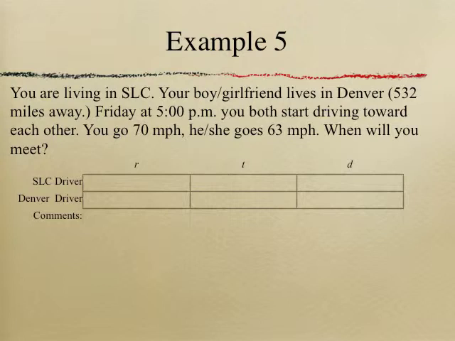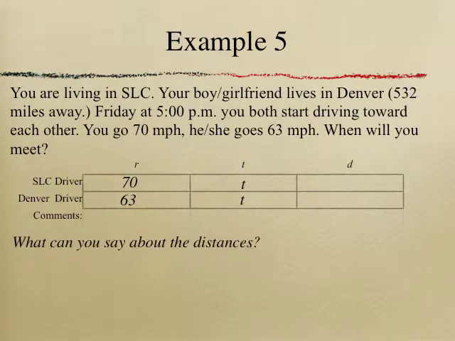Now, Emma, are you going to put 5 in either of those times? I hope not. Remember, the time of day doesn't go in there, just the travel time. If you have a time of day, just throw it away, and then you can look at it later if you need to. Okay, but I do know my rates, so I know that the Salt Lake driver is going 70 miles an hour and the Denver driver is going 63 miles an hour. I don't know how long we're driving, but we both start at the same time and we're going to drive until we meet, so my times are the same.